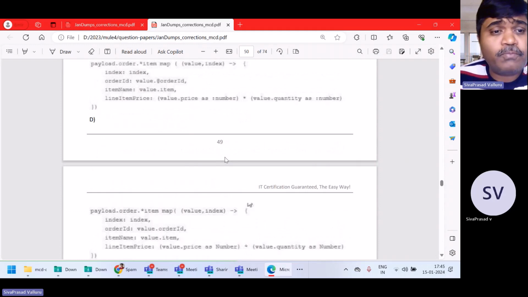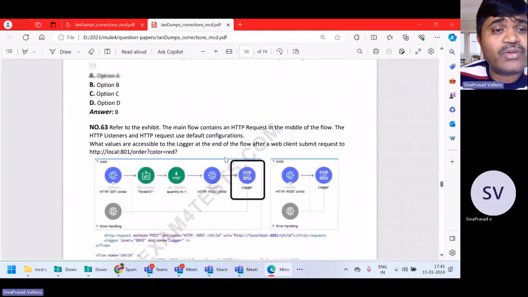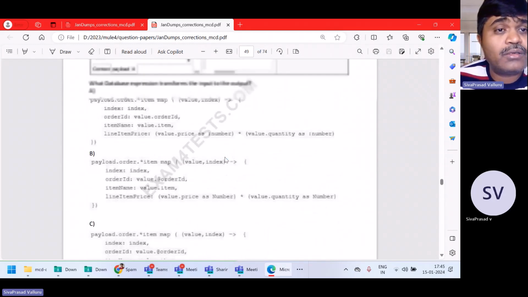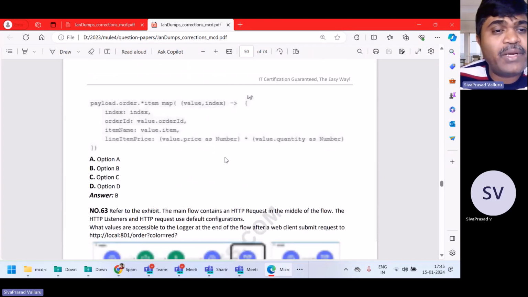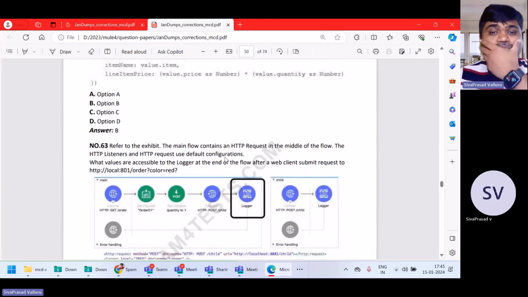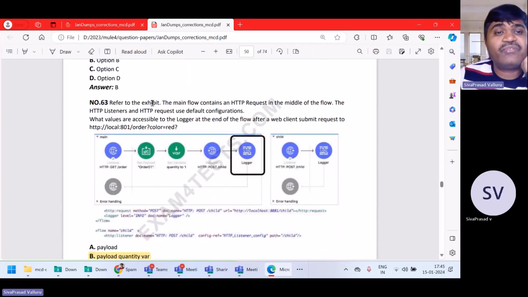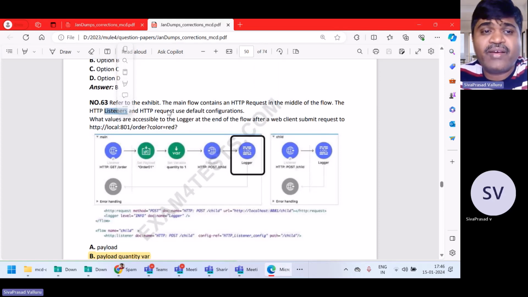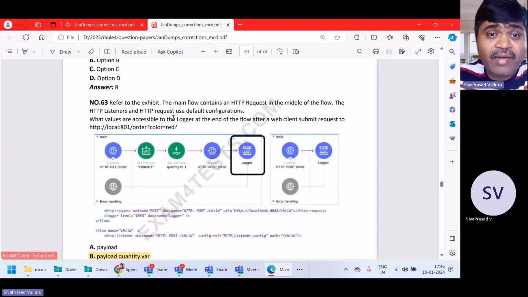Okay, so we completed up to question number 62. Let us complete up to 65. Refer to the exhibit. The main flow contains an HTTP request in the middle. HTTP listener and HTTP request use default configurations. What values are accessible at the end?